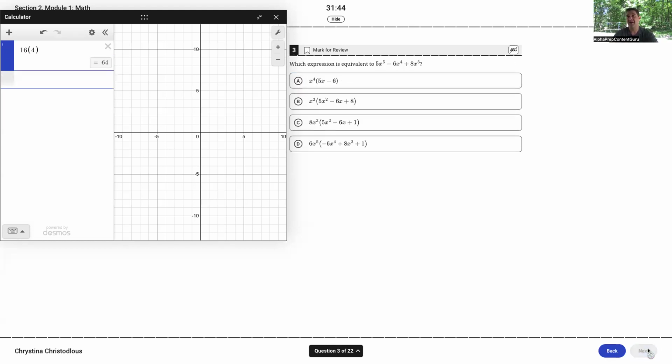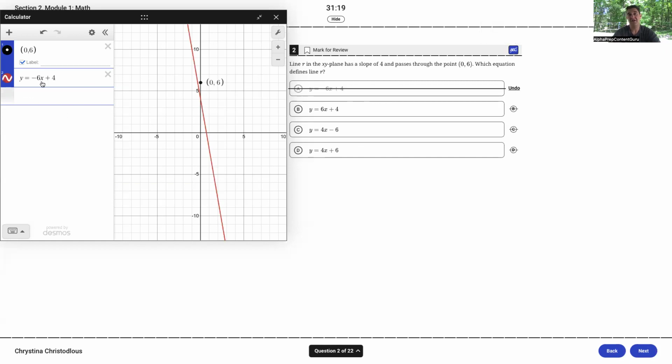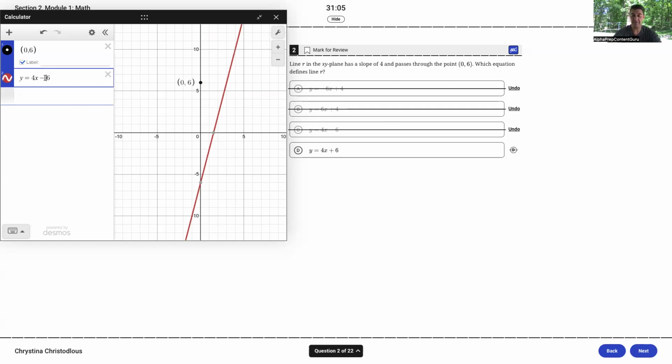I wasn't really worried. When I get to number 2, I know that I have a positive slope of 4 and that I have a line that goes through the point (0, 6). So I'm going to go ahead and put (0, 6) on the graph right now and label it. Now, the simplest way to do it without overthinking anything is to put in answer choice A and see if it goes through (0, 6). If it doesn't, I know answer choice A is not the answer. So I'll go ahead and check out answer choice B, still not the answer. Then I'll go to answer choice C. All I'm doing is changing it and going. Definitely not the answer. Let's hope this is it.